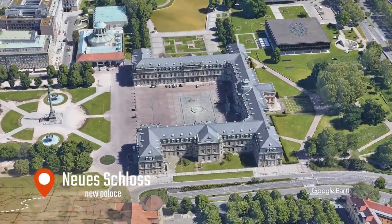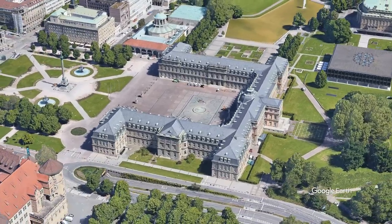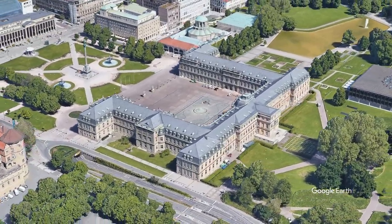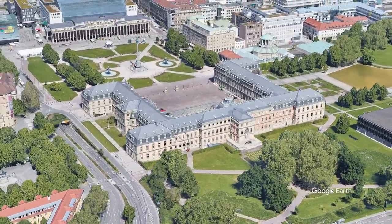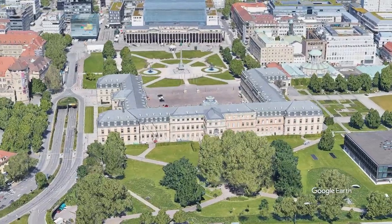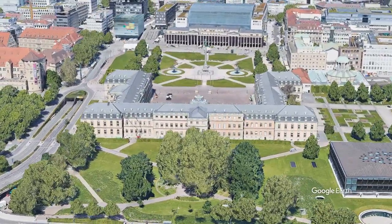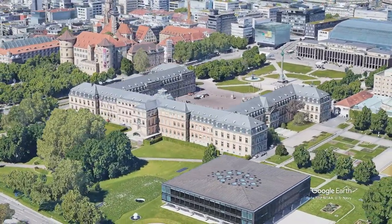This is the new city palace of Stuttgart, located right in the heart of the city, a few meters from the Central Station, built at the end of the 18th century. With 365 rooms and its baroque style, it was built to be the home of the Kings of Württemberg, now surrounded by gardens, the palace squares and the palace garden which connect with the Rosenstein Park.